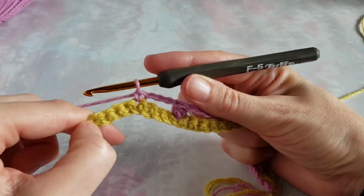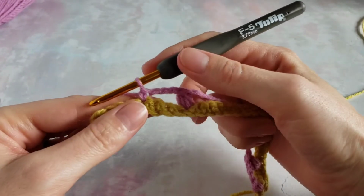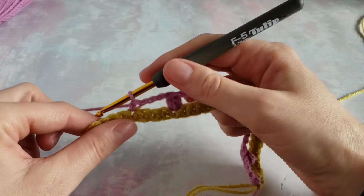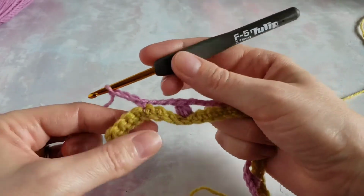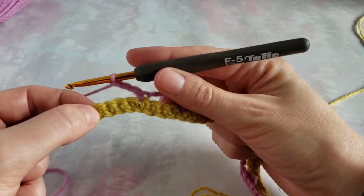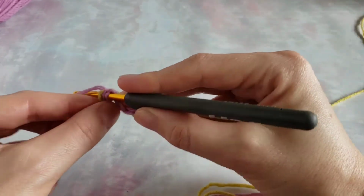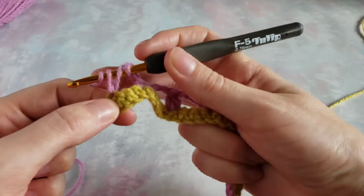Now we will be finishing this row with a puff stitch, so we will make only a half repeat and 1 stitch. Chain 3, skip 3 stitches, and we will place the puff in the next one, which is the last. Your row will always start with single crochet and will end with puff stitch.